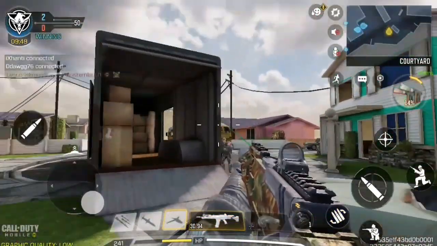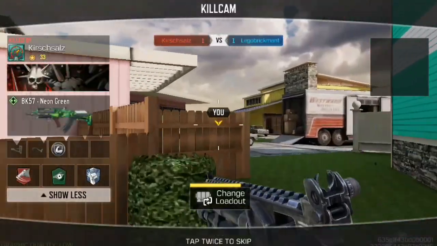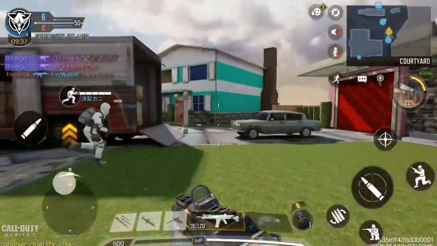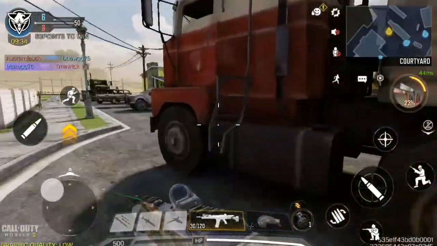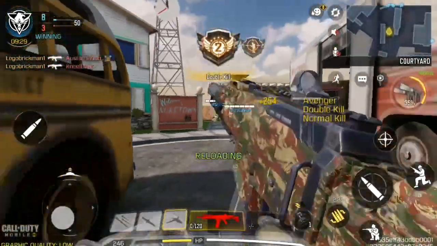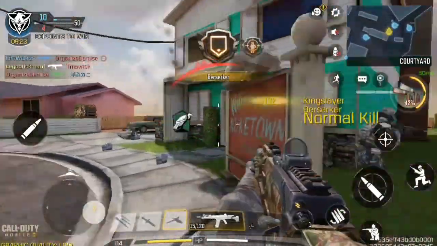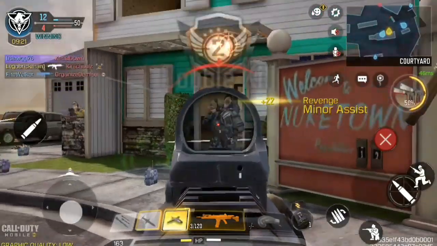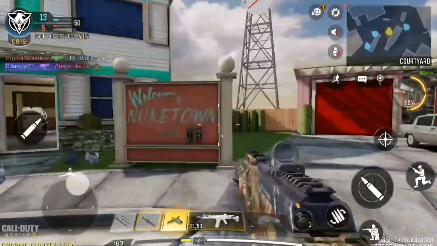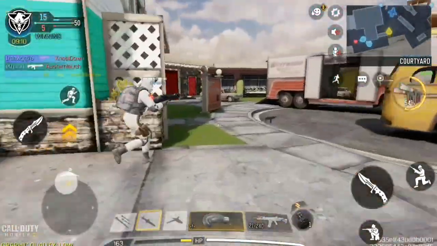Enemy contact! Enemy in sight! Enemy contact! Enemy in sight! Reloading! Contact with enemy! Enemy in sight! Hunter killer drone on standby. Contact with enemy. Hunter killer drone deployed.